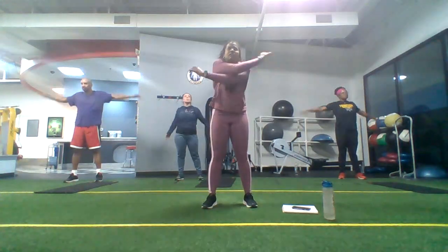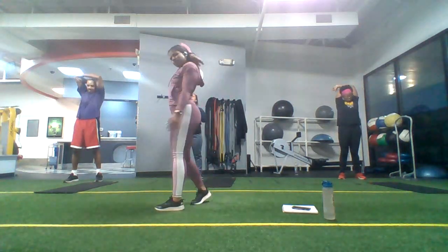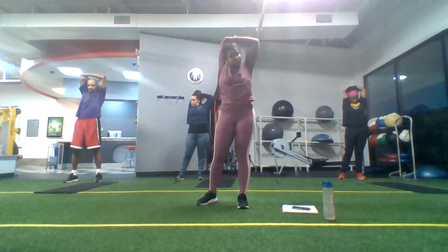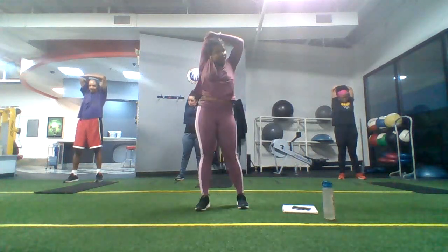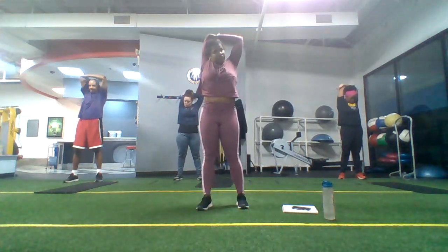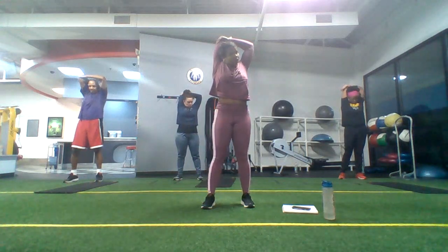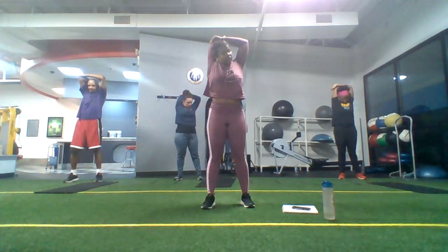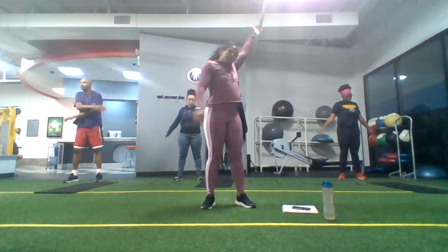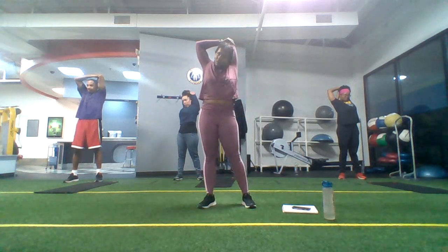Let's swing up and down. We've got right hand, back of the left shoulder, left hand, right elbow, and pull so we can stretch that tricep. Let's swing and switch. Left hand, right shoulder, right hand, left elbow, and pull.